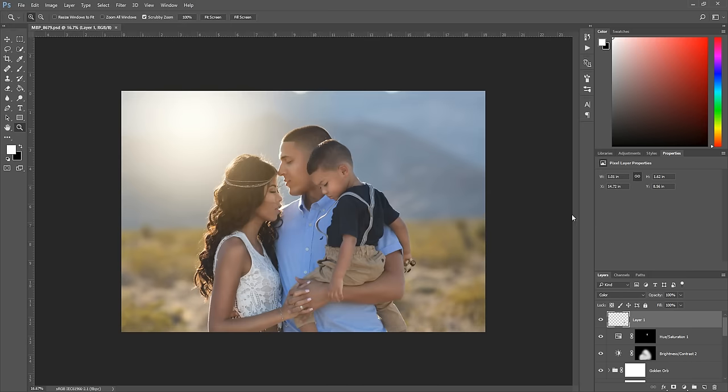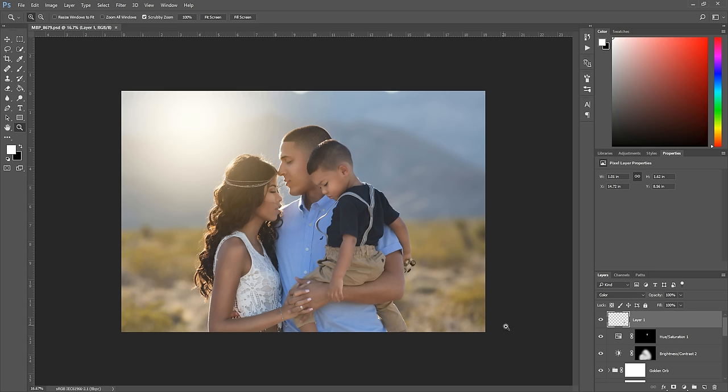Okay, so the last thing I do is I save a third file. And it's also going to be a JPEG file, but I want it to be watermarked, and I'm going to resize it smaller so that my clients can use it easily on the web, so it doesn't take them a long time to upload it, and also so that the file looks best when it's uploaded onto an online site. Sometimes they compress your photos, which can make it look a little funny, so I resize it automatically so my clients don't have to worry about it later, and also so I can make sure that the work that I've done looks great on the web.